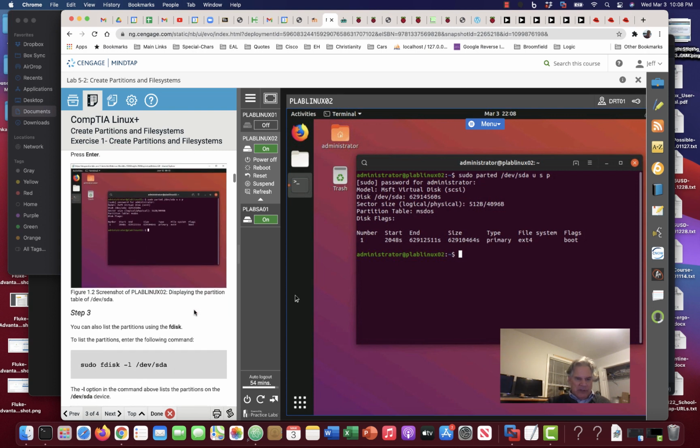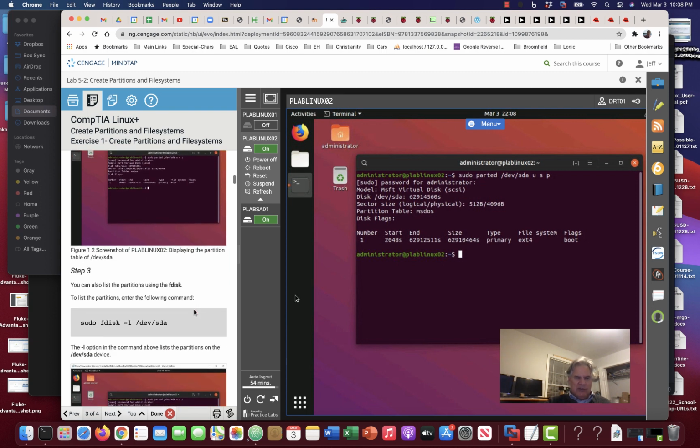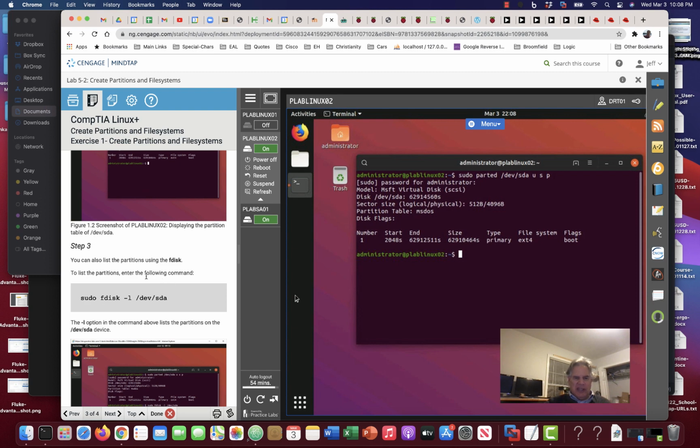Now step 3, you can also list the partitions using the fdisk command. To list the partitions, enter the following command. So let's enter it: sudo fdisk -l /dev/sda.